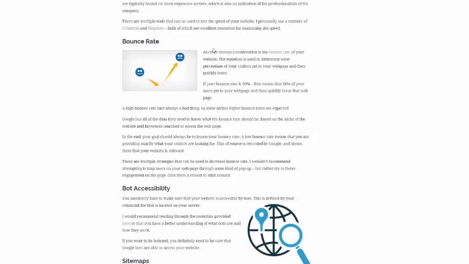Site speed is another thing that needs to be taken into consideration. Now, you have to remember that Google wants to provide the best possible experience to their users. So, knowing that users have a short attention span, they want websites that get users to the content as quickly as possible. Site speed also shows that they've invested in a decent hosting package or server and that they are serious about providing an excellent experience. Here in the guide, I list a couple of tools that you can use to check your website speed, and they'll recommend some improvements for you should you need improvements.